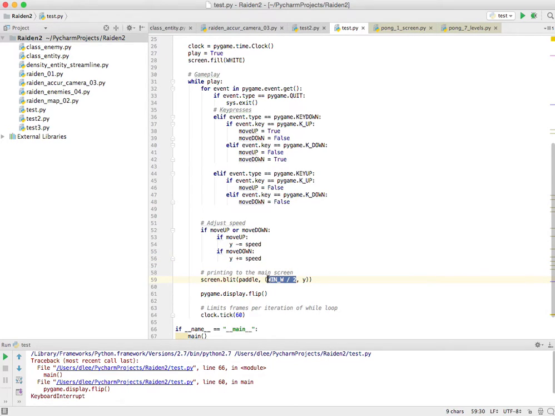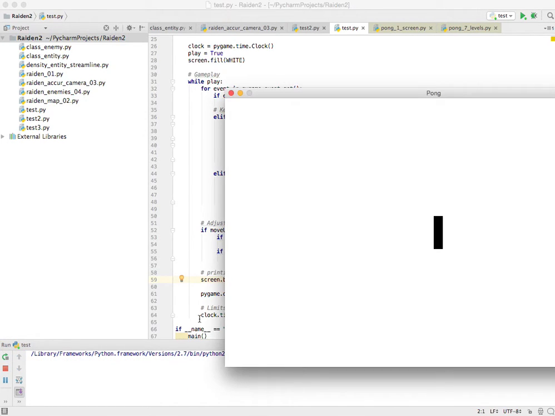So then here with the x position, the paddle doesn't move on the x-axis, so we could just set this to whatever we want, right? But ideally, he should be on the right side of the screen. So I'll go ahead and run this now, and I'm going to press the up arrow. You can see he moves up, right? And I move down, and he moves down. Now we have this issue of the trailing sprites, which we'll talk about in the next video.